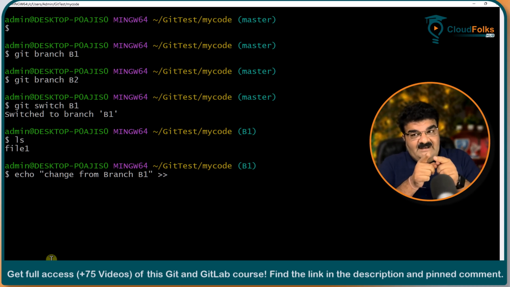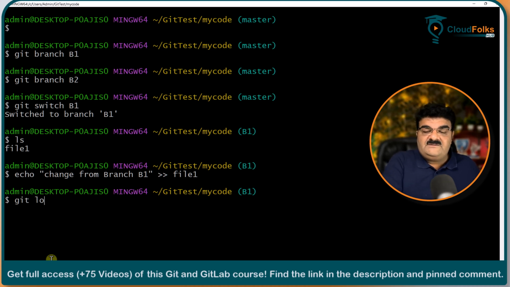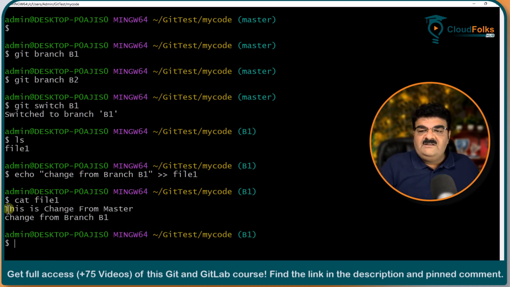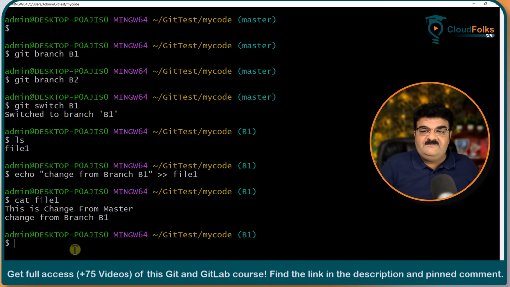It will be added into the second line of the file. Let me explain: if I give the command cat file1, the first line is "this is change from master". It is always the first line. Now the second line is "change from branch b1". This is the second line. Keep this in mind.